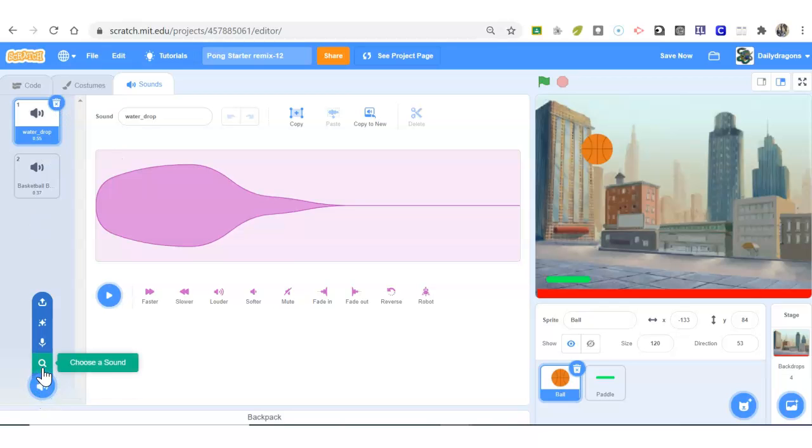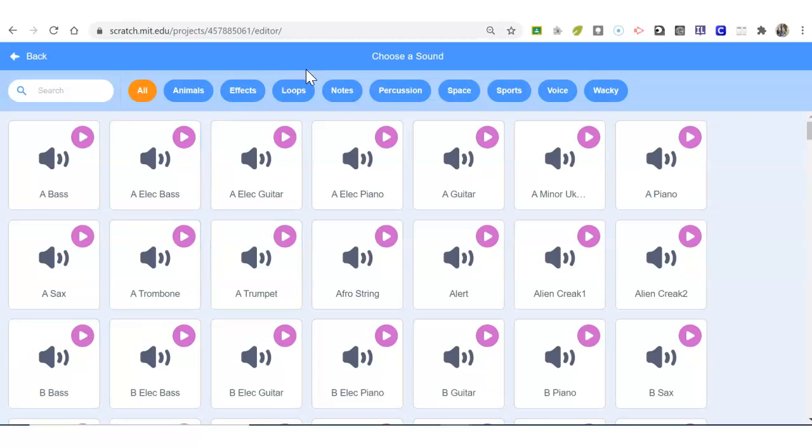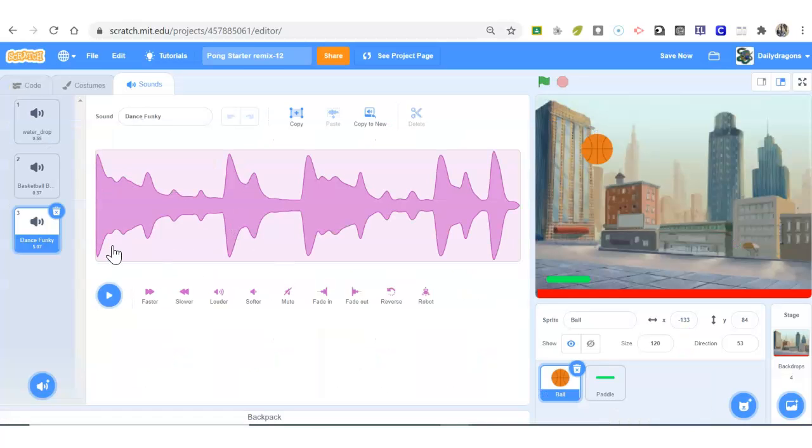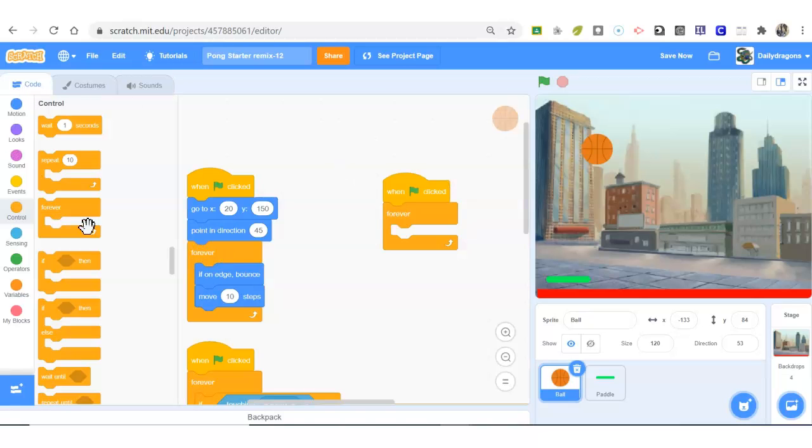I'm going to find a theme song that I like, choose sound. I'm going to look for that song in loops because these are continuous sounds. I'm going to just choose this one. So now I have this sound. I'm going to go back to the code.